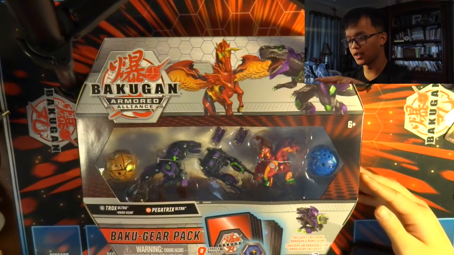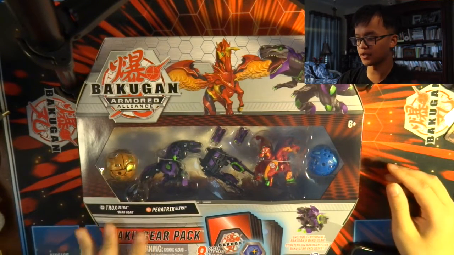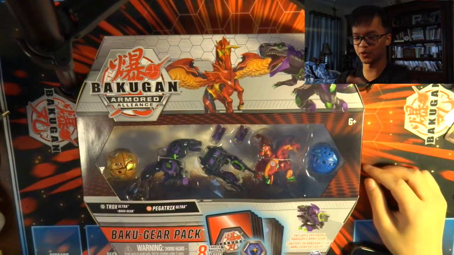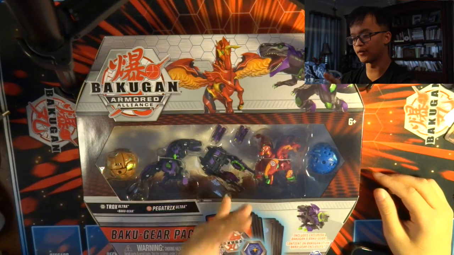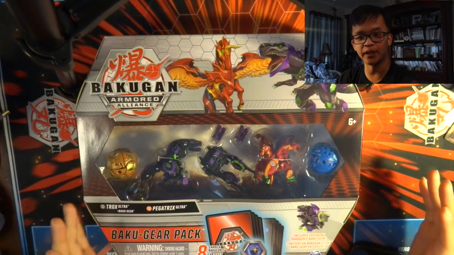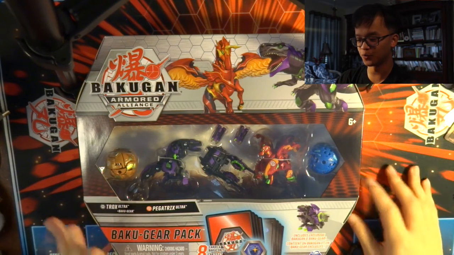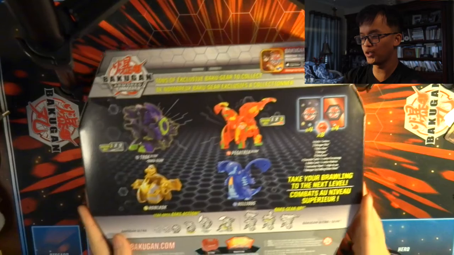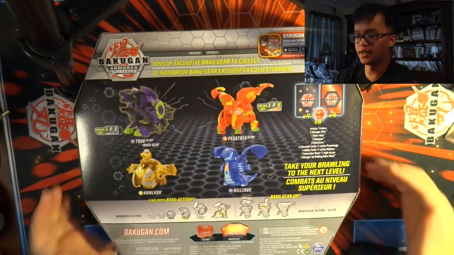Alright, so we got 4 Bakugan this time, one including an Aurelus and an Aquas. Obviously you see the Pegatrix and Trox right here. We're given the darkest variant of the gear, which we will get into in a bit. But then, looking at the back of the package, we see who we are getting in terms of the cores.